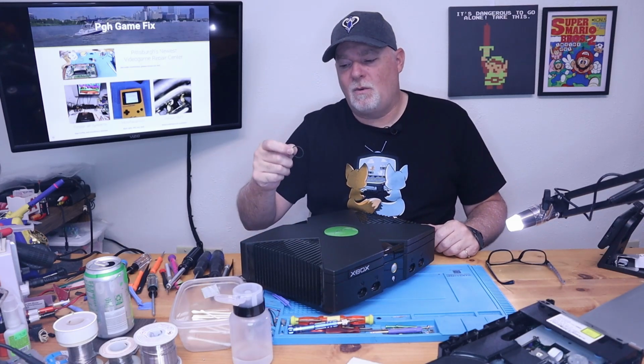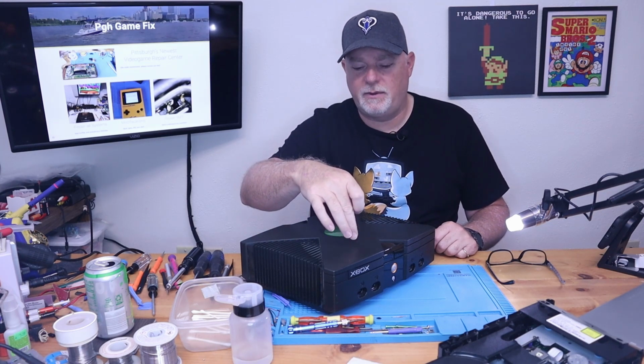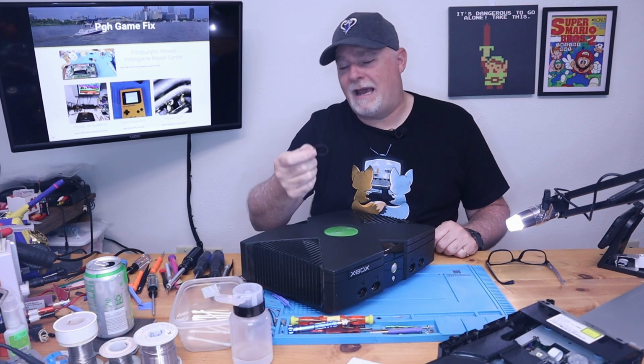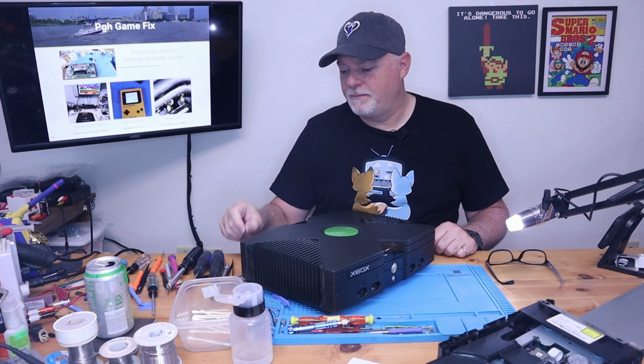So while this was a short one, it's kind of a current common issue, especially with these OG Xboxes. The belts, even if you only buy one at a time, are only a couple dollars. And as you can see, it's pretty simple to change.